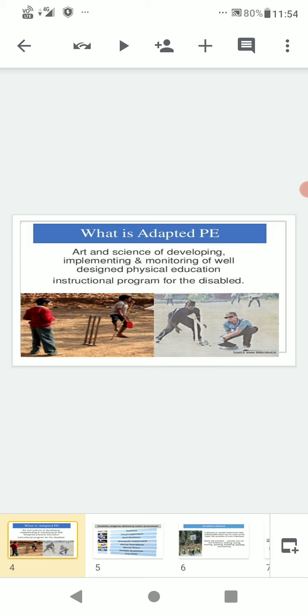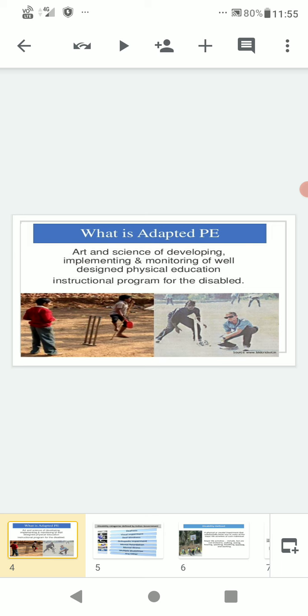Fourth is ensure participation of students in physical education programs. Another important objective is to ensure that each student actively participates in physical education programs regularly at his or her own level, and that the student is integrated into the regular education programs whenever possible. Fifth is improve physical fitness. To improve the physical fitness of differently abled students is another vital objective of adapted physical education. In fact, modified or adaptive exercises are provided in the programs to improve physical fitness.